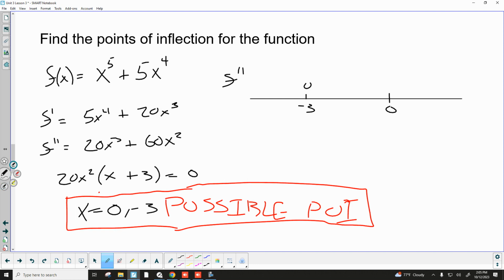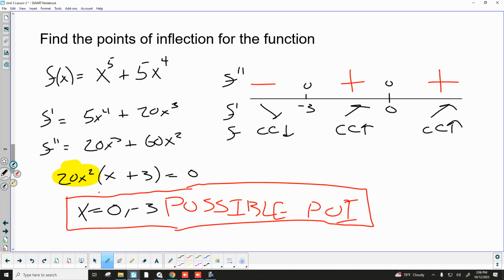Now, words of advice, guys. Many of you do not have your sign analysis labeled. Now that we have 2 different sign analyses that tell you 2 different things about f, please start labeling it, because next class, it's really nothing new. It's just a combination of step 2 and step 3 at the same time. So we got to make sure you understand, okay, f double prime sign tells about f prime direction, which tells about f's curvature. f prime signs tells us about f going up or going down. Okay, label them. It will help.